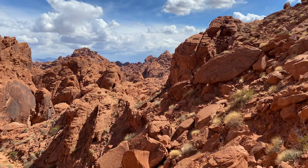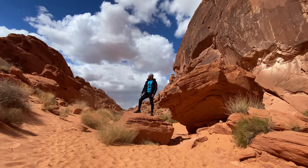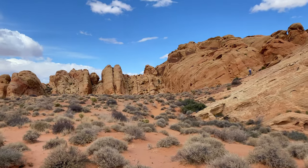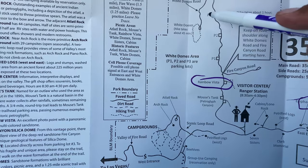The views are so amazing, you guys. This is only a mile hike but it's a great warm-up — look behind me. Can you see why they named it Rainbow Vista? I can totally see it. Everywhere you look — amazing views. That was a very nice one-mile hike. One thing though: it's very sandy, so if you plan to come out here, make sure you wear shoes good for walking on sand. Next we are going to go to Fire Wave — that's gonna be epic, so keep watching!